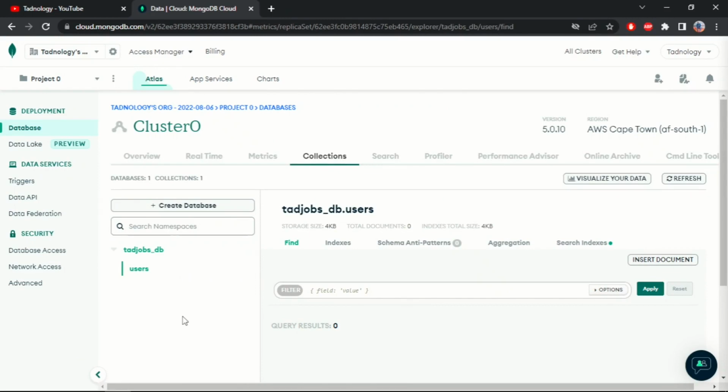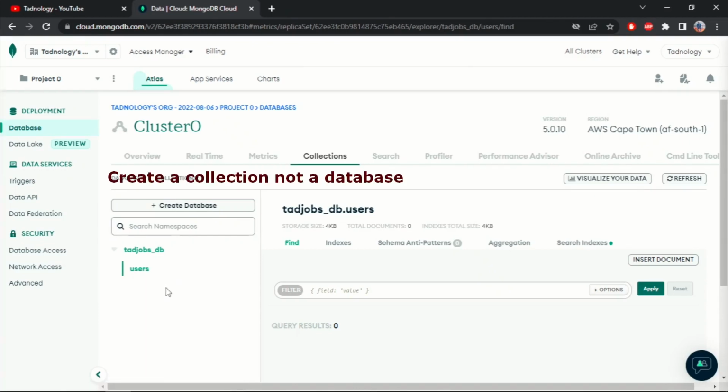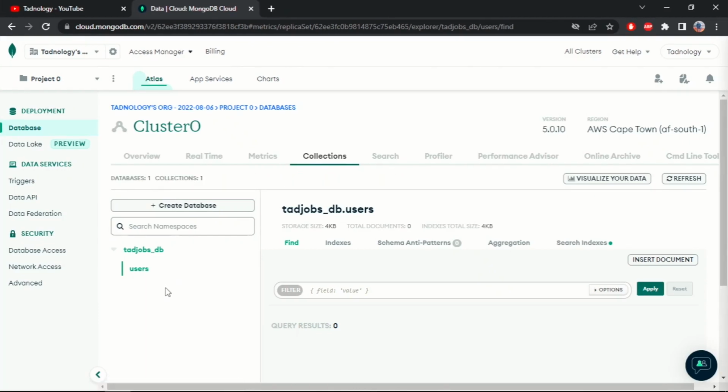Whenever we try to add or register a company, this will create a collection called companies, and it's going to start adding information in there. And also when we start adding jobs, it's going to create a collection of jobs and start adding data in there. So now we have our database TadJobs underscore DB, and then we have users.